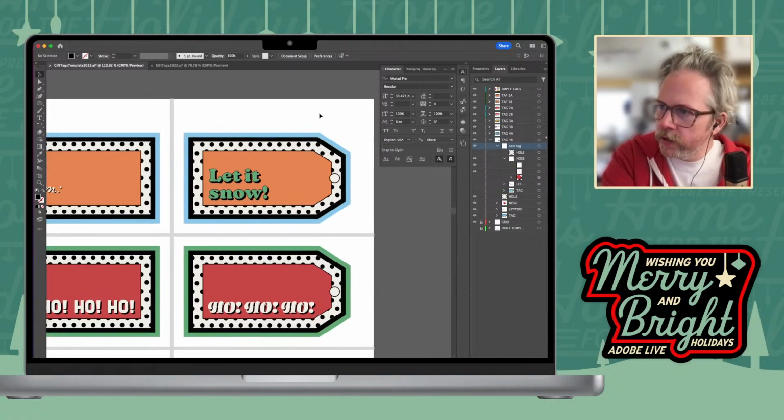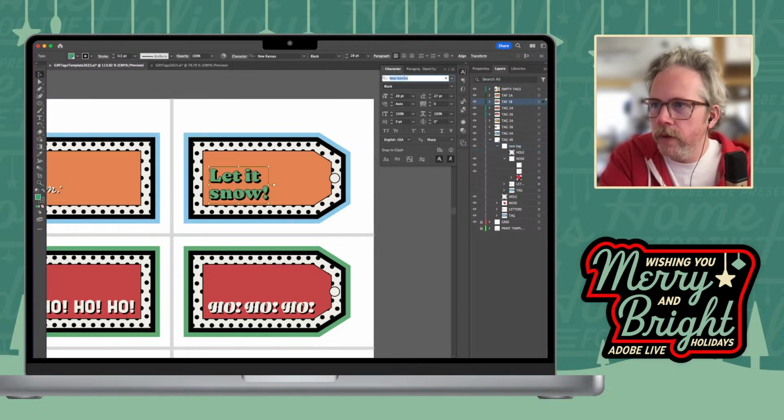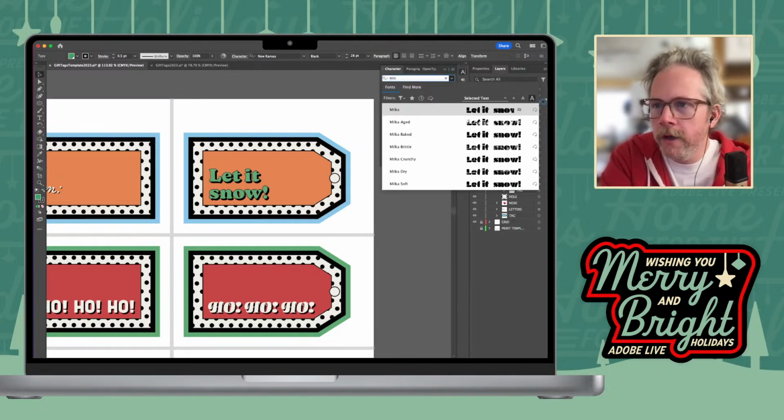I guess you could also print them out each layer separately on cardstock and then cut them and then glue them, and it would be like a layered tag. Maybe that's exactly what you were just talking about, but that could be cool. All right, we're gonna mess around with Milka a little bit and see how that looks.